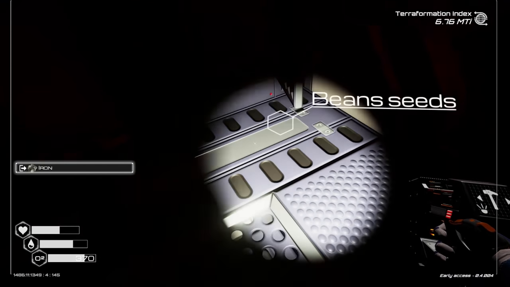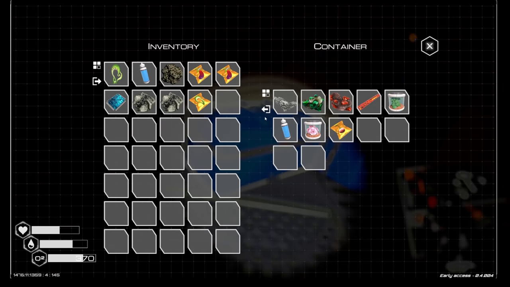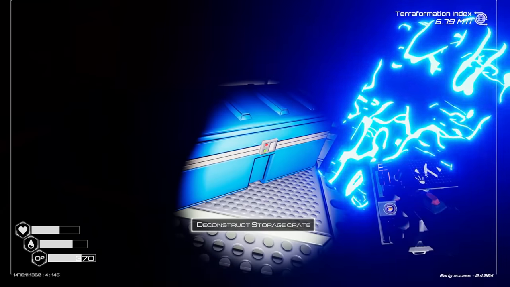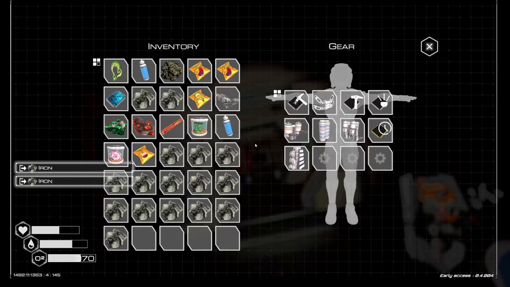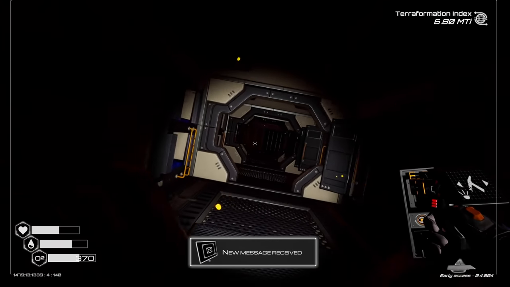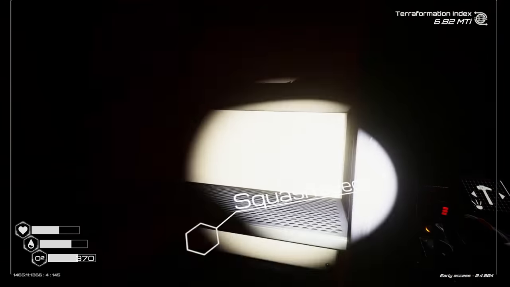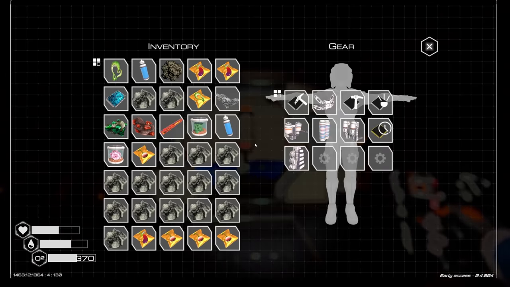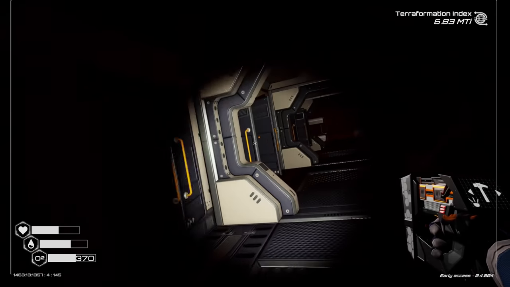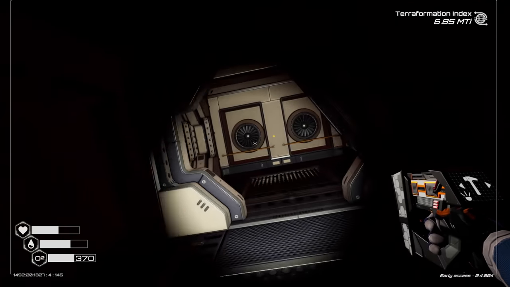Oh, more seeds. Oh, squash seeds. Take those. Holy iron. Oh my gosh. Basically a full inventory right there. New message received. Okay, let's see what's down here. More seeds. Okay, my inventory's full, but let's just take a peek. I don't see anything there. Nothing really there. Okay, so we'll go ahead. Let's take this stuff back. Make a storage. And then come back and grab some more stuff.